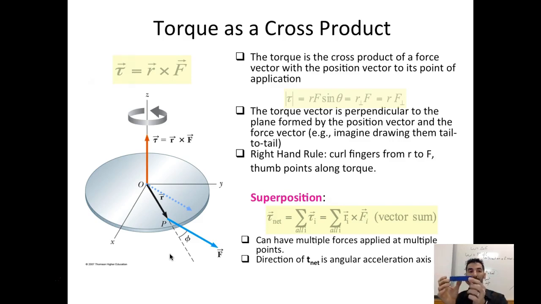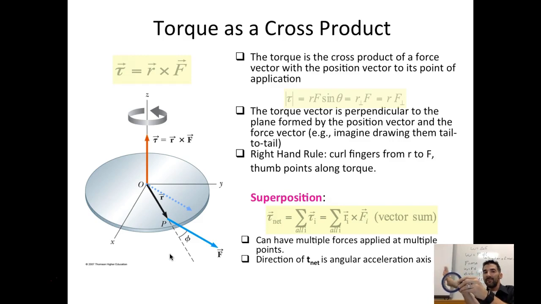So here is my cylinder. I'm going to pop it up so we can see it. Take my fingers and put them in the direction of R. Now, I can't really get my hand going in that direction unless I stand up. Get my fingers going in the direction of that R, but since it's a circle, it doesn't matter. Coming out from the center.